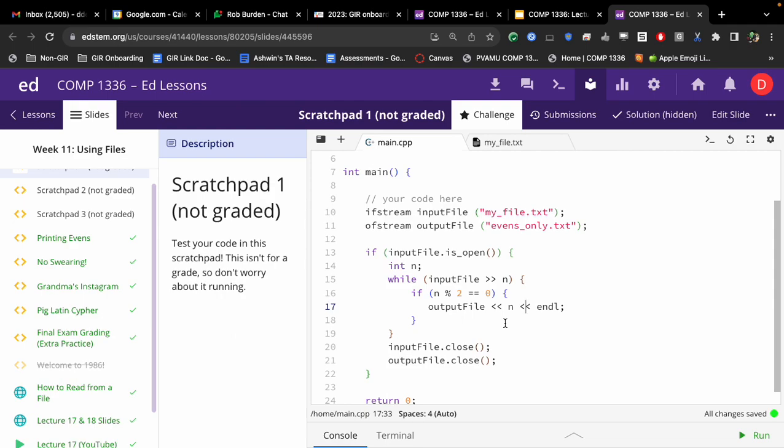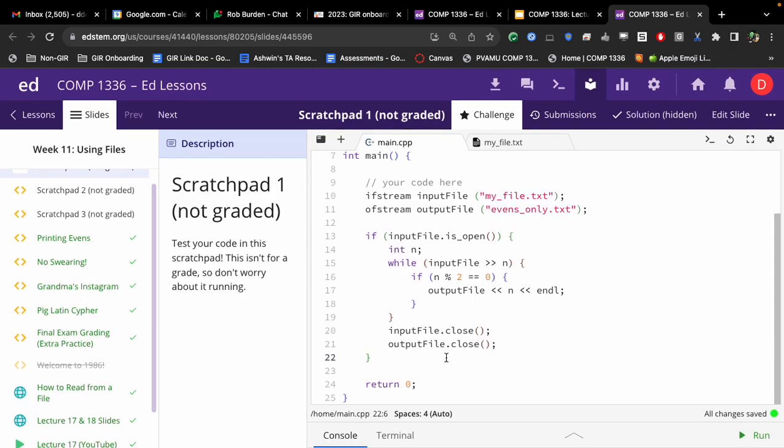It's basically just telling the program I'm done reading from this file and I'm done writing to this file. If you want to continue down here, you gotta reopen it. Dot open. Wait. Is open tells you if it's open. Dot open means open it.